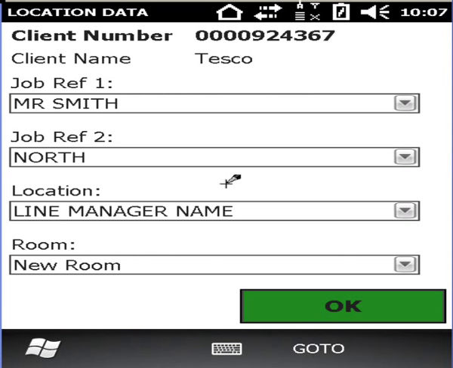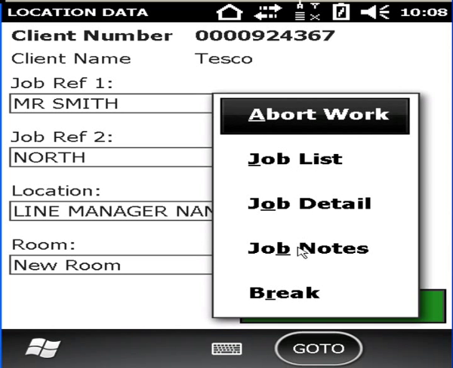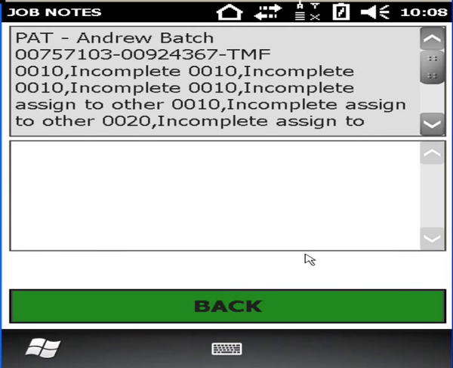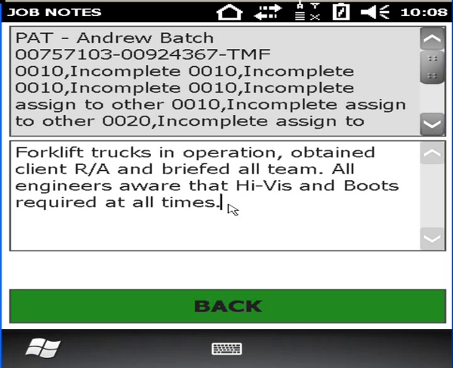You are required to capture additional information from the pre-work checks within the job notes. If any additional site-specific risks are identified, then please record these in the notes along with any measures taken and confirmation that the client risk assessment to cover it has been seen. All required PPE should also be recorded for all engineers on site. Here is an example of what those notes may look like.